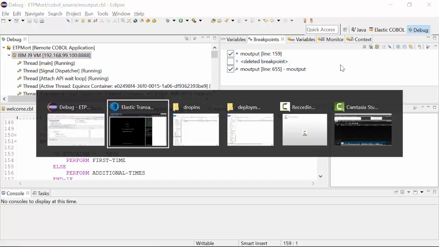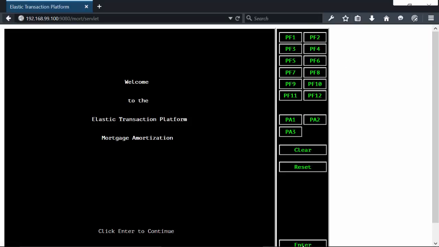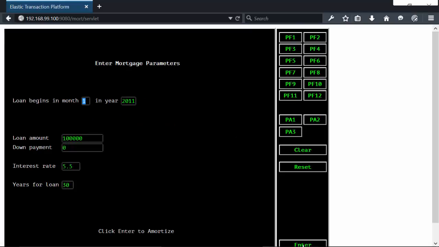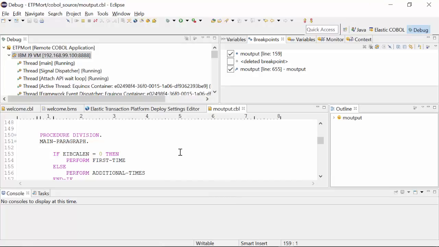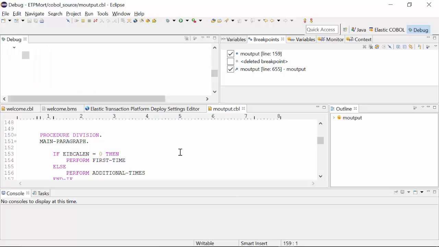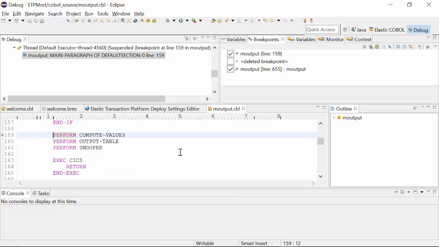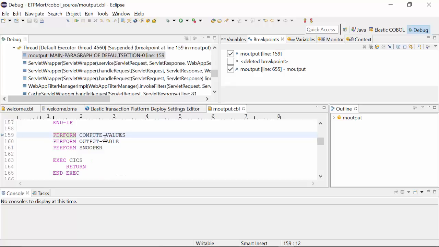Let's flip over to that application. Let's click around. Let's enter some value that we can look up maybe later. Do enter. Now if we flip back to the Eclipse debugger, there we've set a breakpoint on perform compute values. You see that that is where exactly we've ended up, and now we can do things like step over or step return or step into. So let's go into compute values and step into that.